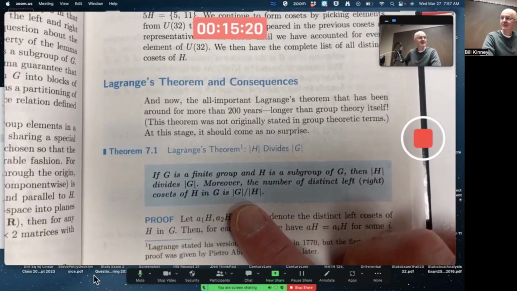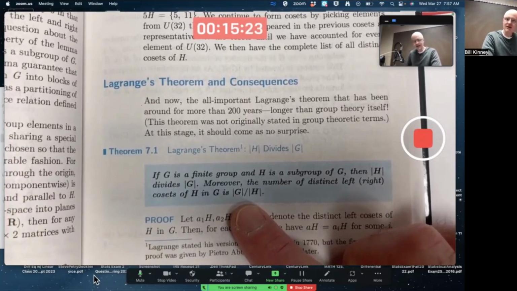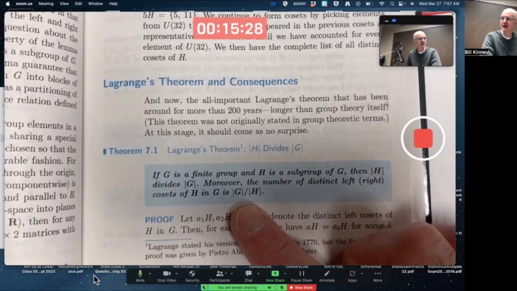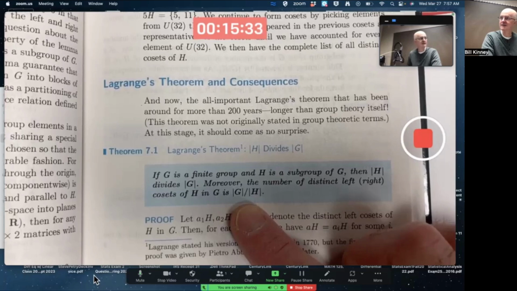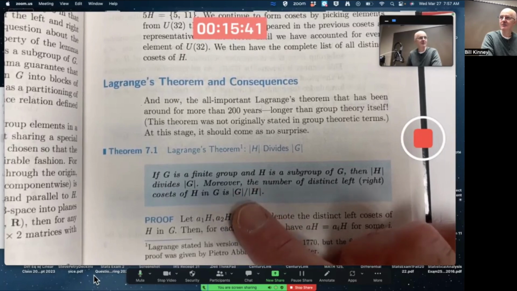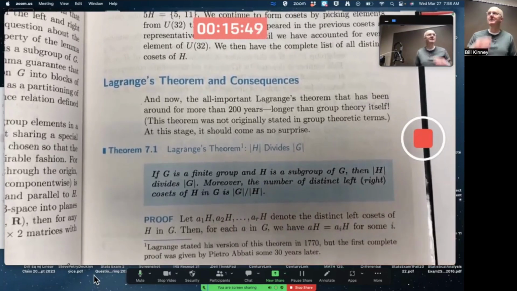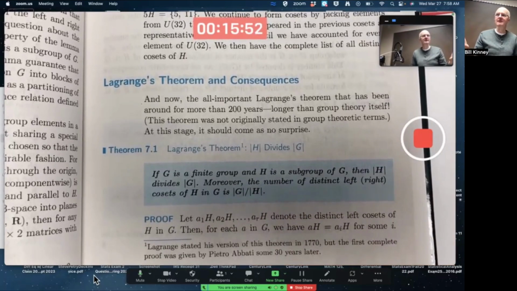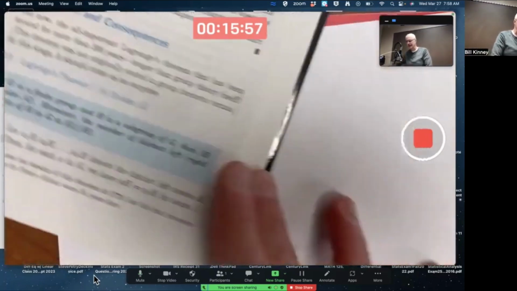It's also the size of the factor group. That's not stated here, because this chapter is not about factor groups yet. But we know later that factor groups are made up of cosets. The elements are cosets. So that is the size of the factor group. This theorem applies to finite groups. You can think about factor groups with infinite groups. It's possible that G and H are both infinite, but the factor group is finite. That's actually possible. There's a simple example of that.